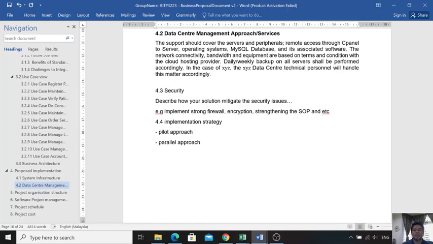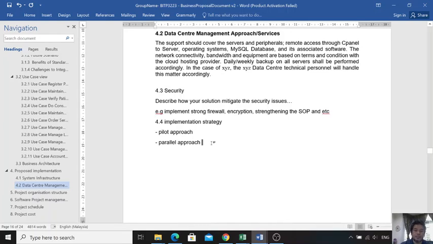Both systems run until the new system is stable, and then you take out the old one. Pilot means you take one location or one department or one state to use the system. Then after the system is stable and fulfills all the requirements, you can implement it throughout the country, throughout the company.